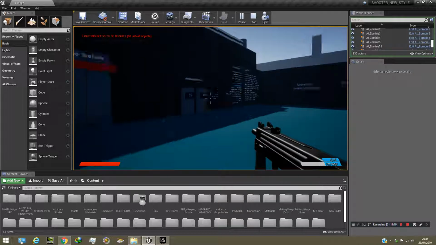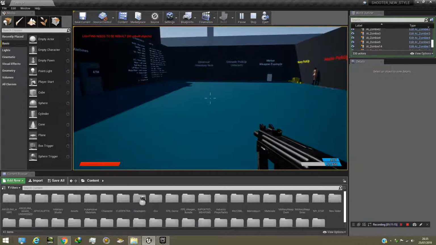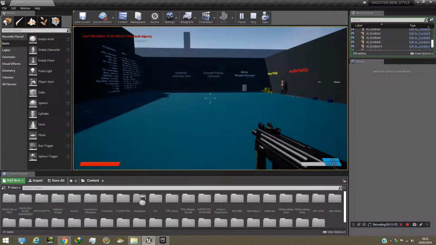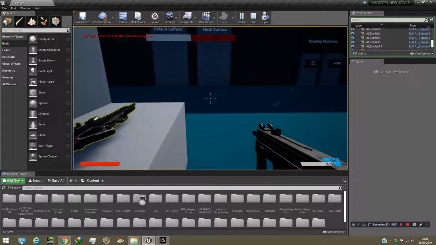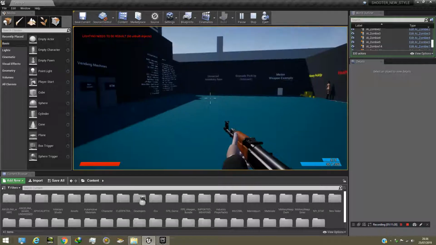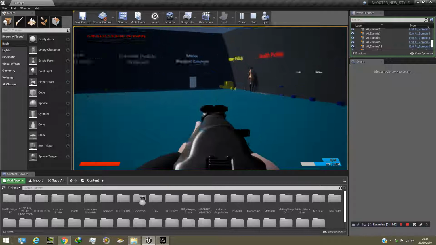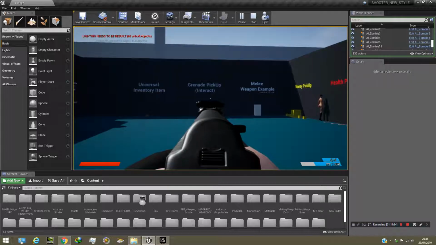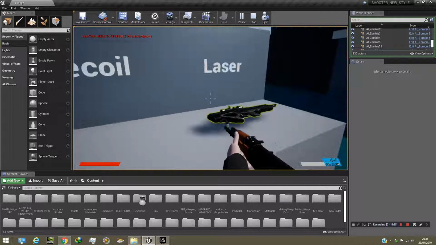I don't know, it's a little bit slow motion here because I'm using screen recording, but when you are inside it will be faster. You see, this will work fine. Now if you exchange with another weapon, it has a different setting, even faster. This is an AK-47. You can find this for free on the market.